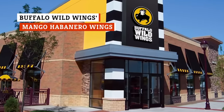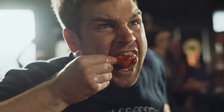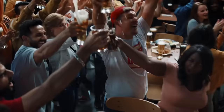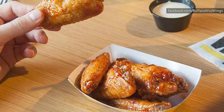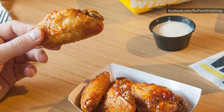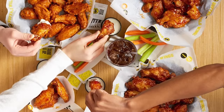Pretty much any type of sauce on Buffalo Wild Wings' menu is good, especially their mango habanero sauce. It's perfectly balanced, bringing a beautifully delicious heat. While you're eating them, your mouth will be on fire and you'll be enjoying every single millisecond of the experience. If you can't stand the heat, or you aren't brave enough to even give it a try, then you have plenty of other awesome choices at Buffalo Wild Wings too. Asian Zing is somewhat similar in flavor profile to the mango habanero, without all the fire.